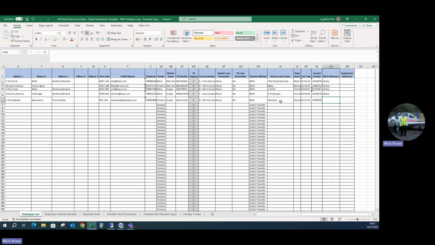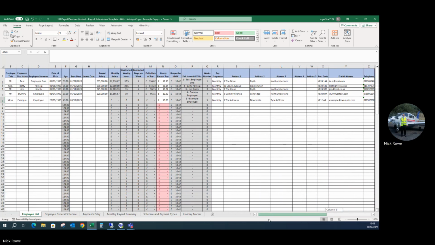And I'm going to put the BACS reference down. You can have it as whatever you want to show on their statement when they get paid, but in this case, I'm just going to put salary. If you use departments, then you can put a department reference in as well.